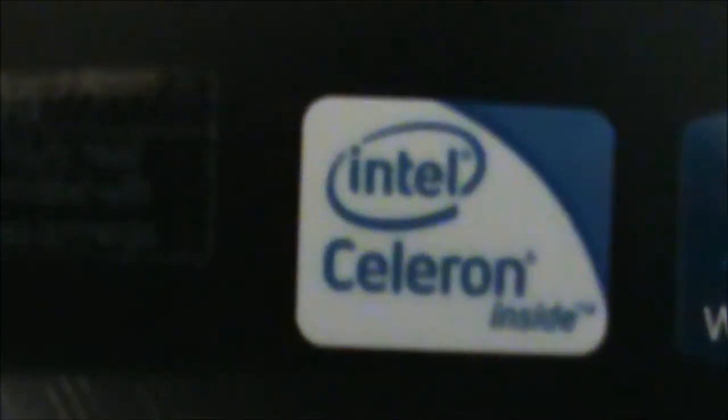What's up? And it is running. Let me just take off my tripod. Okay, so it is running on the Intel Celeron. It's not that good. It's not like the dual core. It was running on Windows 7 Premium. There's the Compaq. It looks pretty new. I don't know if it comes with a webcam. Maybe take this off real quick. I am not sure. Probably check on that.